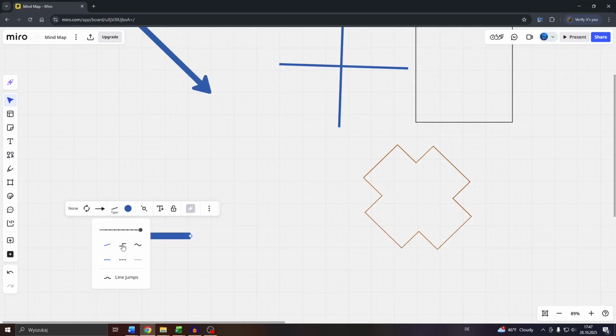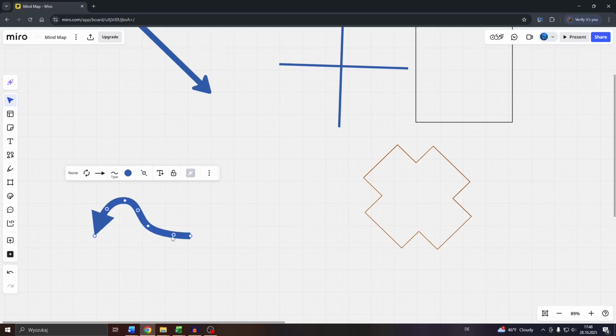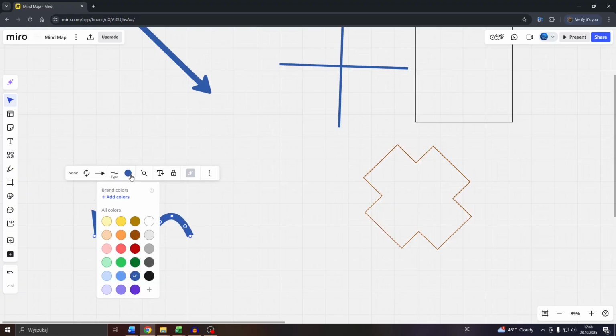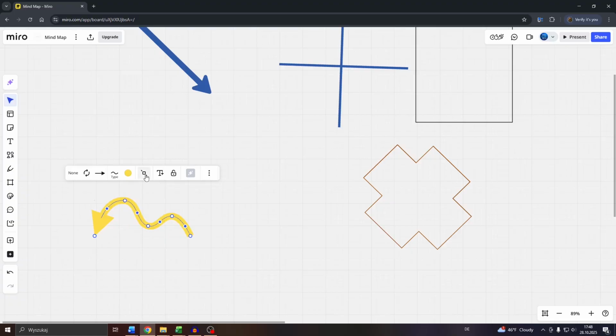You may add a curved arrow like this, and after that simply click into its stations here, for example, into these dots. And yeah, as you can see, play around with it. It's pretty funny actually. You may also customize the color and also insert shapes and so on and so forth, guys.